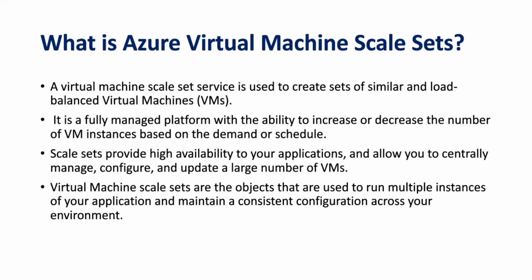Scale sets provide high availability to your application and allow you to centrally manage, configure and update a large number of VMs. Suppose I have 20 VMs and those VMs are identical, like the same application is distributed on all the 20 VMs. It's very difficult to manage the configuration of each VM. With the help of Azure Virtual Machine Scale Sets, we can centrally manage the configuration of all the instances which we have. It could be n number of instances.